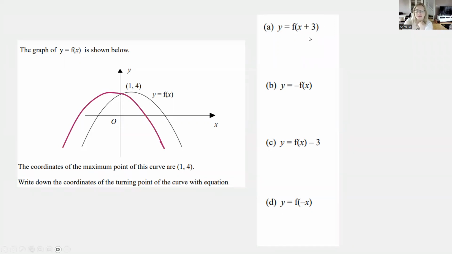x plus 3. So this basically means we're going to find out what x was when it was that y function. But if you necessarily think that it's added 3 now, we've got to work backwards and take away that 3. So x take away 3. So if x is 1, I'll write that down. We're then taking away 3 from x, which gives us minus 2. Just realised I wrote 3 there. Minus 3 from both. So minus 2 and 4.